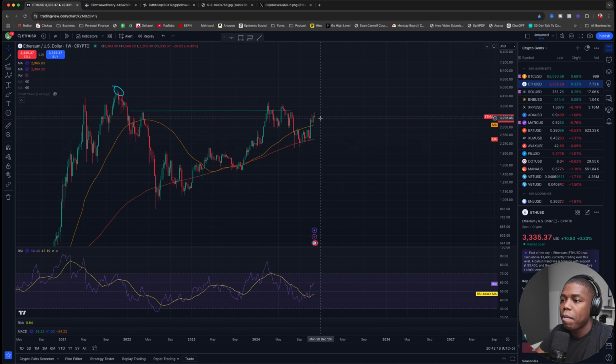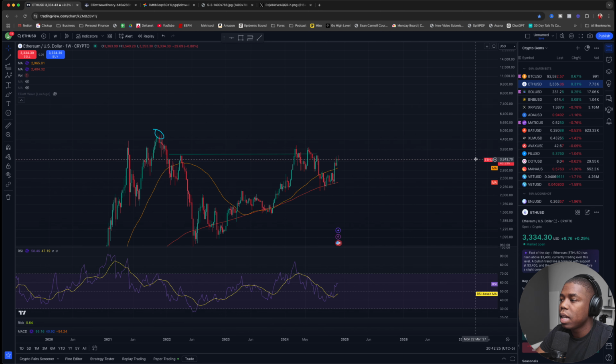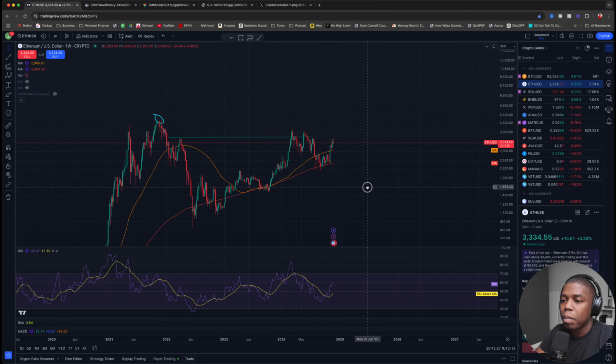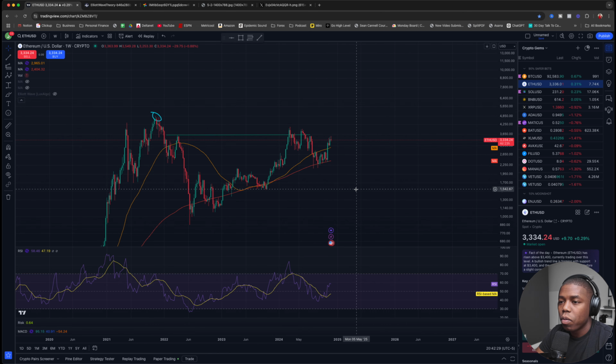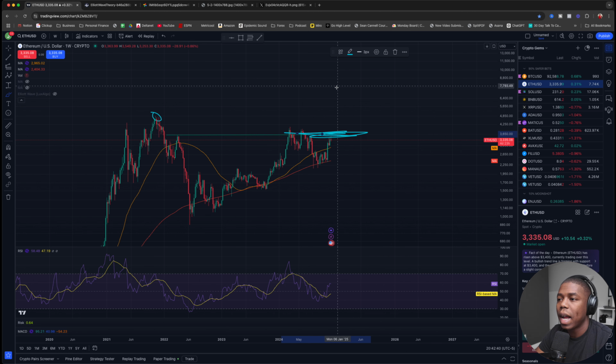So I actually have been buying some Ethereum, especially right after this bullish engulfing candle. I will continue to dollar cost average, meaning buying a little bit at regular intervals as price continues to go up past this resistance level. Once I see price break out past the resistance level, then I'll probably just keep in what I have in, and I won't necessarily look to sell until probably around $10,000. That's kind of my strategy.